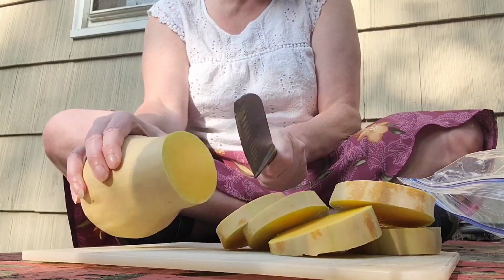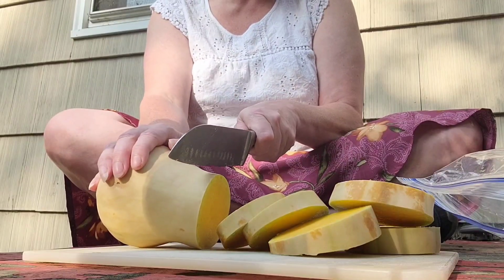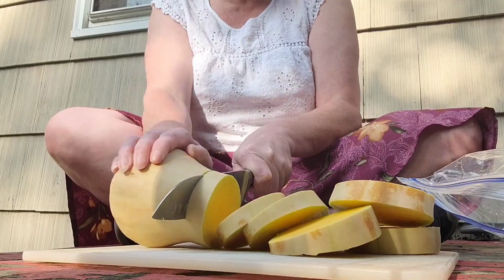So when you're cutting a butternut squash, you're moving the squash, not the knife. Here's moving a knife. Here's moving the squash.